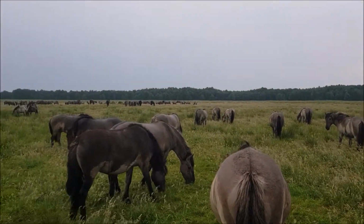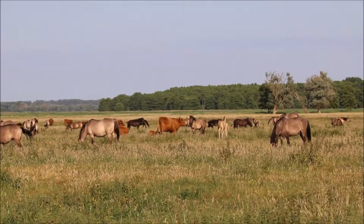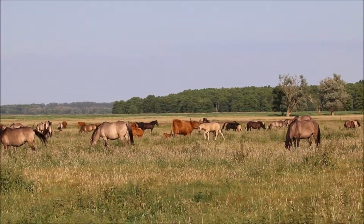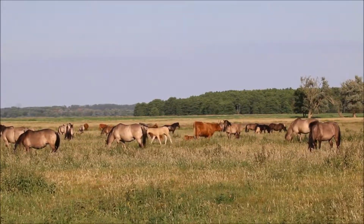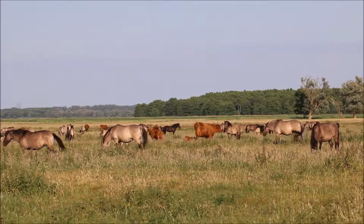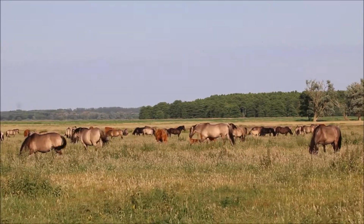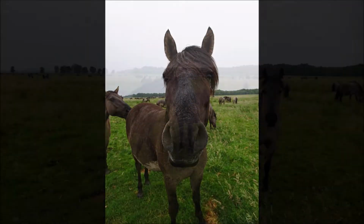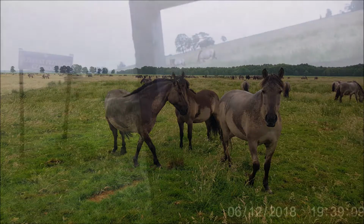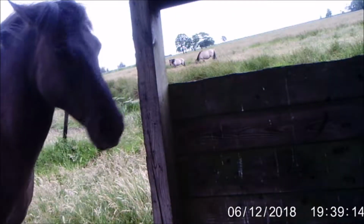nesting birds to flourish. Koniks are an ancient Polish breed and are characterised by their short stature, mousy coloration and dark line running down their back. They are known for their mild nature, making them easier to handle compared to other types of stock. However, as we later found out, they are quite lively and excitable by new things, making quick work of an unattended bicycle and leaving evidence of their vandalism on our trail camera. They also apparently seem to be pretty good at twerking.